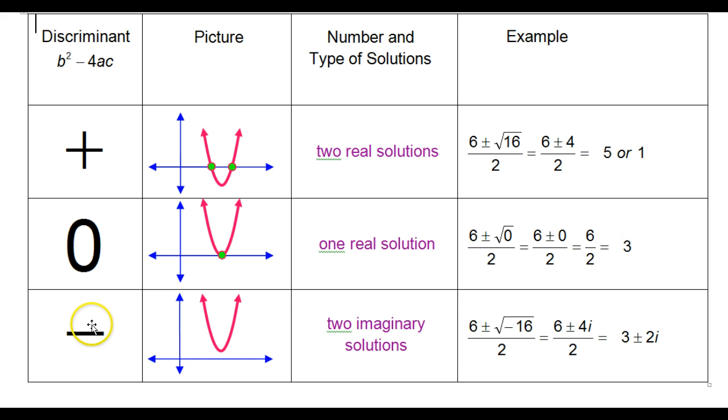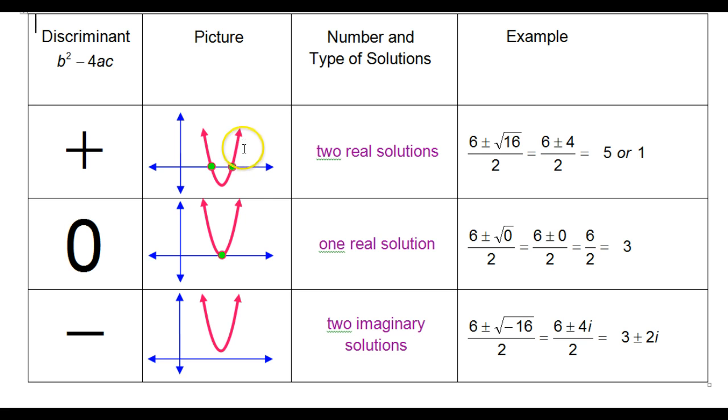On the other hand, if the discriminant is negative, then that means you have a negative number underneath the radical. All right? And you know that gives you imaginary numbers. So that's not really a solution at all. Now, just in terms of parabolas, look at these little pictures right here.